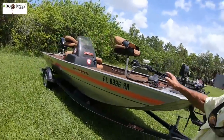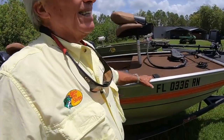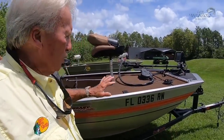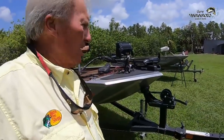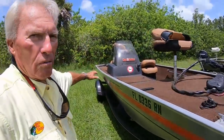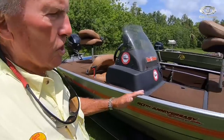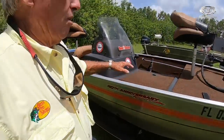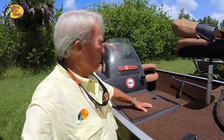You see me make many shows on this Heritage. It's the 40th anniversary boat. Johnny Morris came out with this back 40 years ago for $39.95 — a similar 17-foot tracker sold through the catalog. Everybody said he can't be successful selling boats through a catalog. Well, Johnny took a boat very similar to this, $39.95 on a trailer, with a 20-horsepower two-cycle motor and a live well. A couple of years ago, when he came out with his 40th anniversary boat, he decided to sell it for $9,999. I helped him with it, along with Bill Dance and Jimmy Houston. We did all sorts of promotions, and as part of our payment, he gave me a boat to use for television.